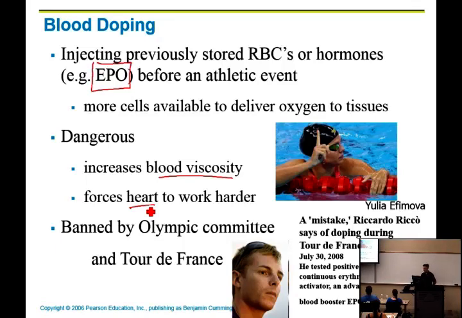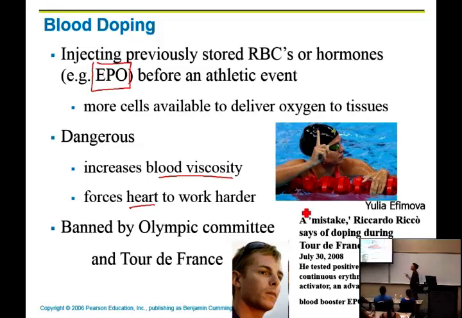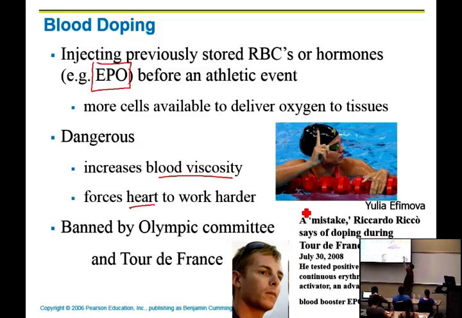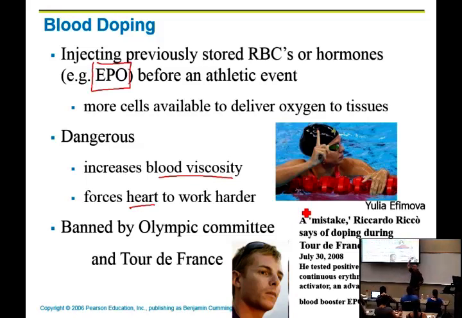So Ricardo Rico was actually banned from the Tour de France because he tested positive for an erythropoietin-associated activator. And then this year, when we're looking at the Olympics, right? There were a lot of the Russian teams that were actually either temporarily or for a longer duration banned from competing, because they had been involved with different types of blood doping.